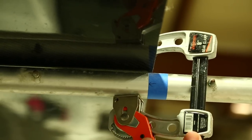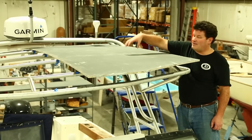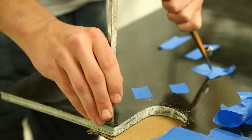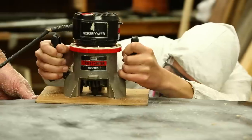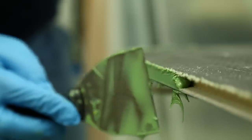What we're doing now is getting ready to locate the aluminum supports underneath so we can locate the fasteners from above. The panel will get screwed down to the aluminum frame. Then we're also going to finalize the outer shape, radius the corners that you see. Then we're going to carve away the foam and backfill the edges and give the edges of the panel a nice radius.